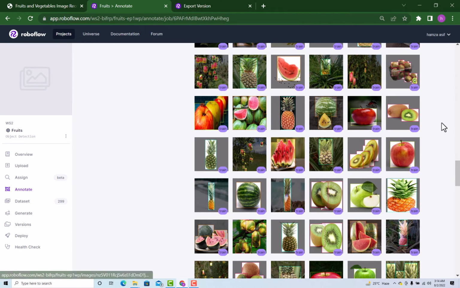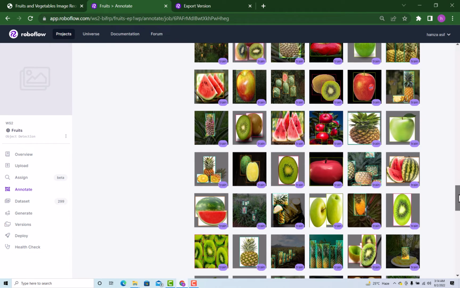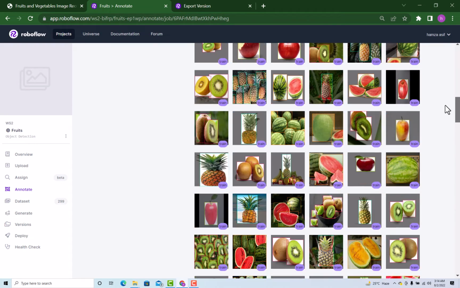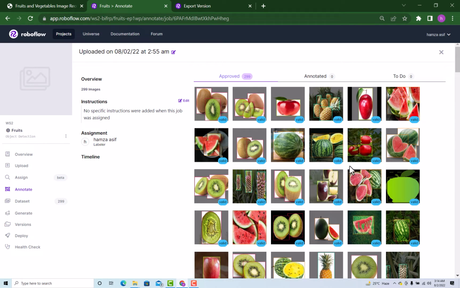So we annotated all the occurrences of fruits, and maybe we have missed some cases, but that was by mistake. We should not leave any part of the image where a fruit is clear and we haven't annotated it. So you should make sure of that. After annotation, we have 299 images because we have deleted several images because some of them were diagonally positioned objects. As we learned in the introduction of annotation, we should not include such images, so I have removed several images from them.